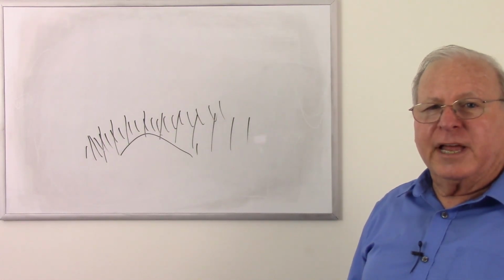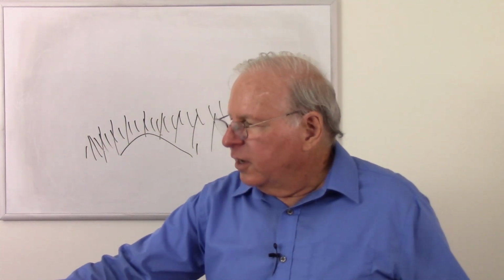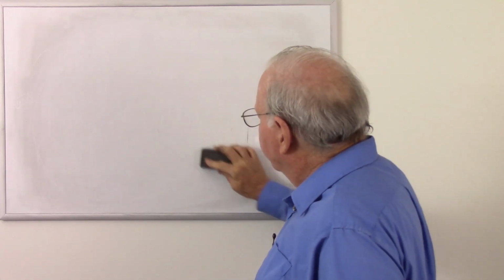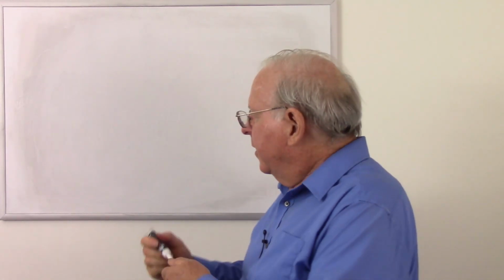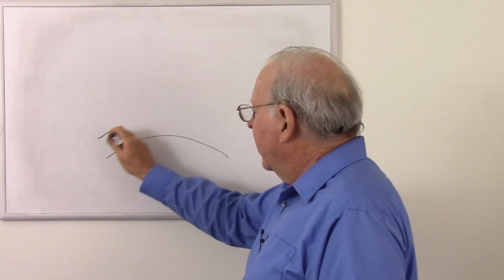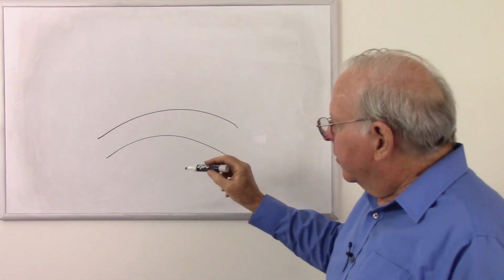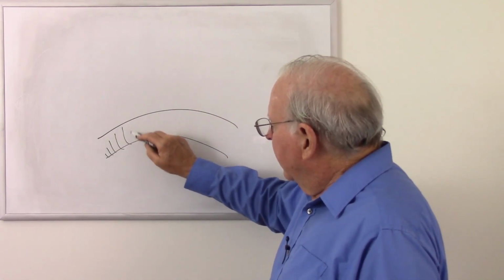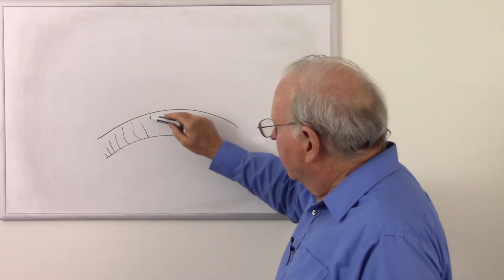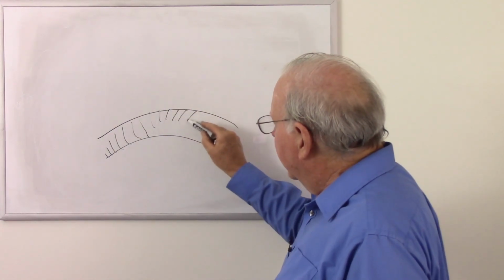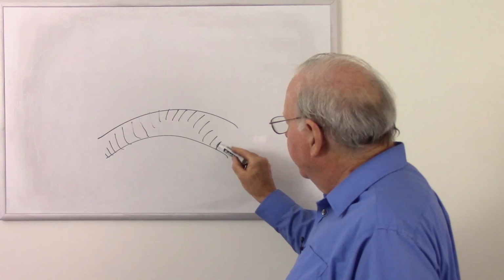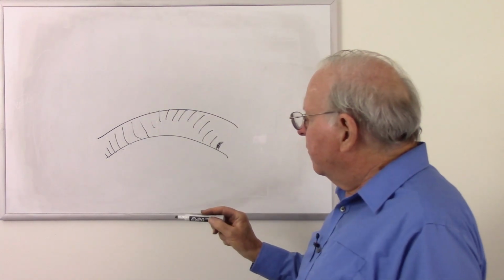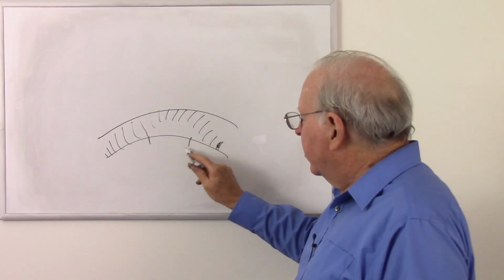Oh, how about that? Reflection. There's a layer above the earth called the ionosphere. So there's the earth, there's the ionosphere, and 11 meters is really good at this, especially in the daytime. I have my transmitter over here, and it's not going to go very far around the curve of the earth, but it will reflect off the ionosphere and come back down. And I can hit people pretty far away. This area here is called the skip zone.